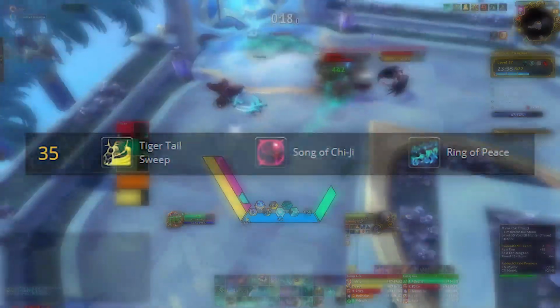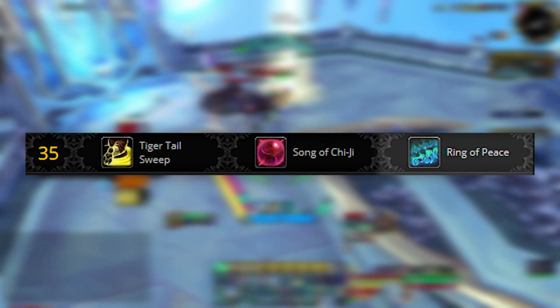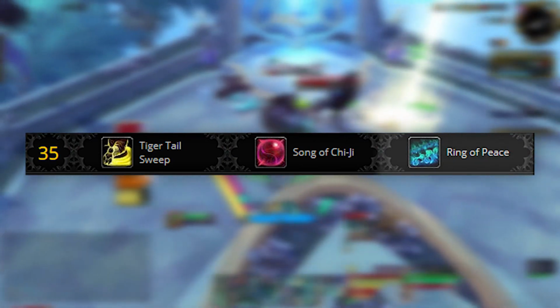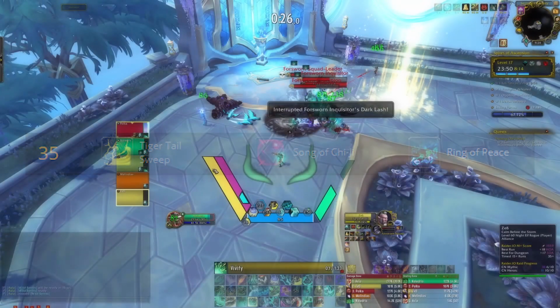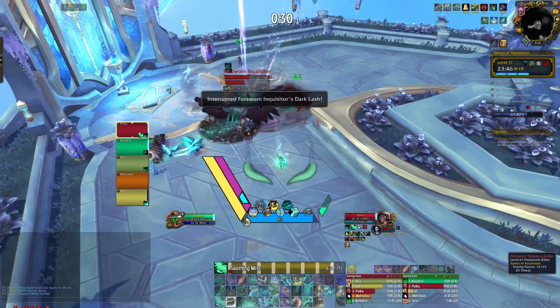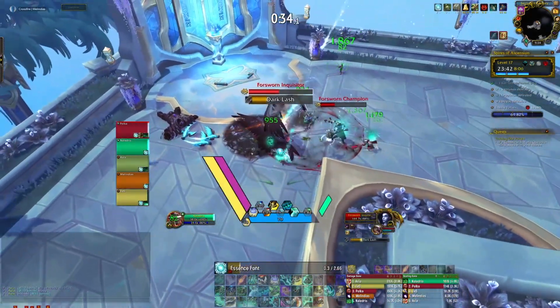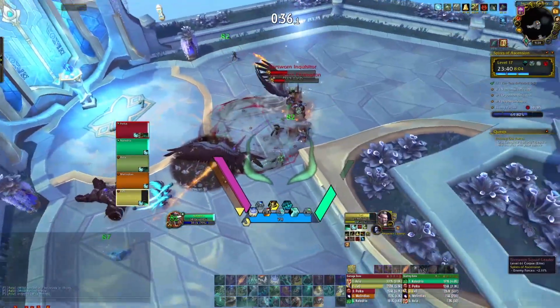Level 35 row, which is our crowd control option, doesn't leave us much choice either. Ring of Peace probably should be a baseline ability for all monk specs. You all pick it anyway. It's amazing in every scenario that involves kiting. Tiger Tail Sweep on the other hand could be good, but reducing its cooldown by 10 seconds and the radius increase is just not enough to rival Ring of Peace.